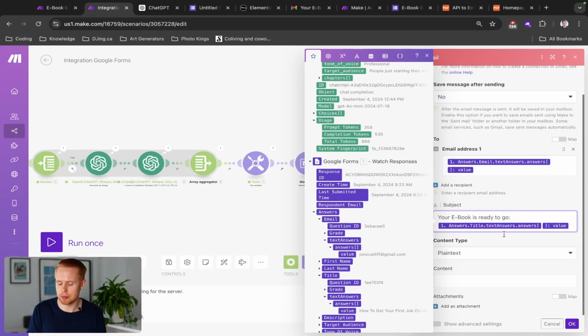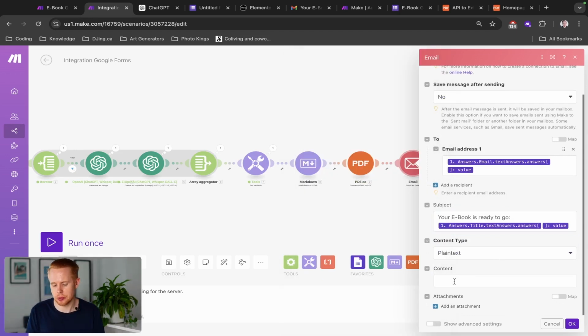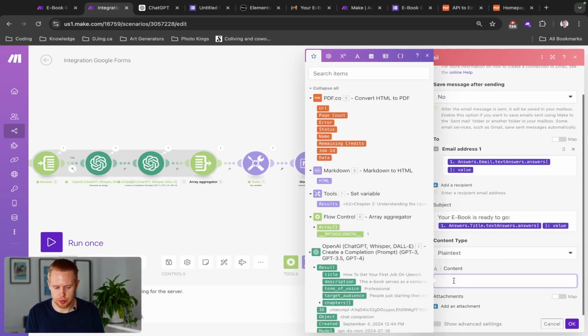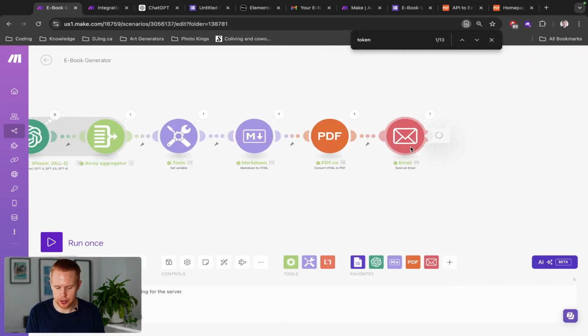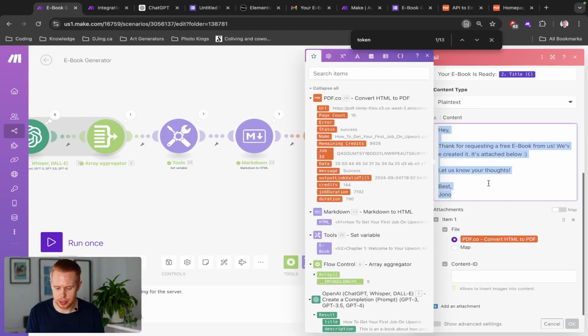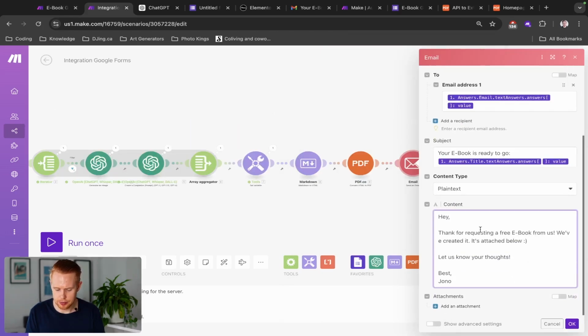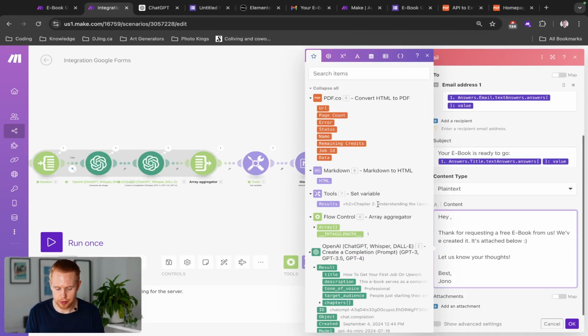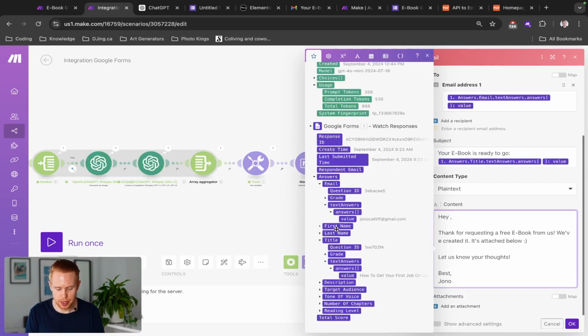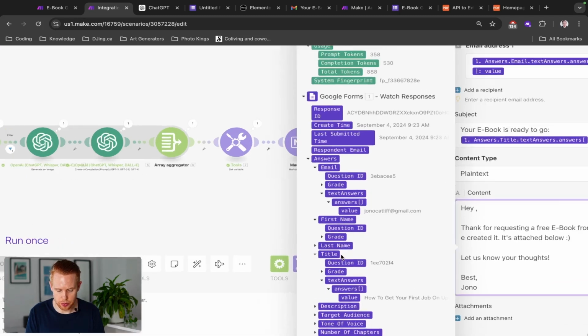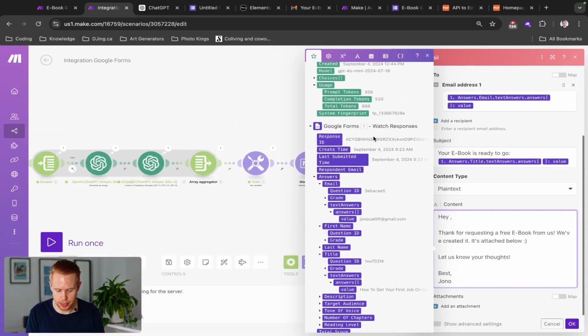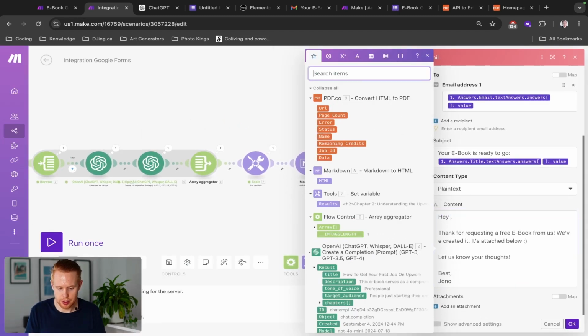It gives it a personal touch so they remember, oh yeah, that's what I wrote about. And then we'll just copy and paste the email down here. I am just gonna copy my email in here. And I'm just gonna say, hey, and we'll reference their first name one more time from the first module when they entered that in. This is why it's always super important to put that in, right? The data in, first name.